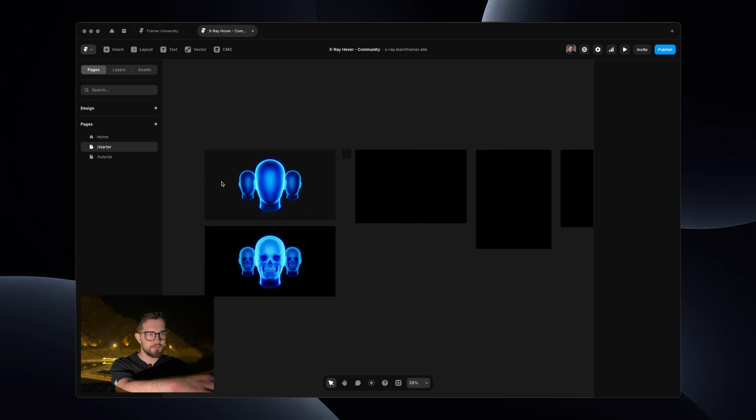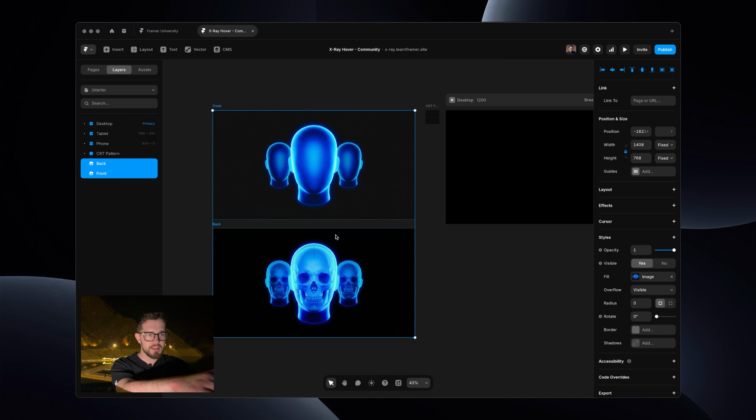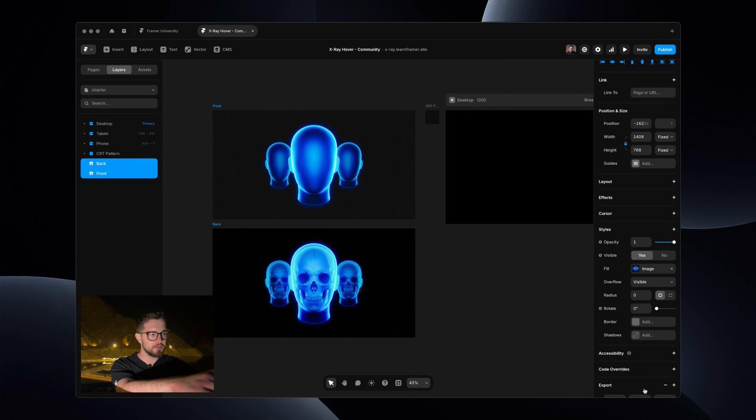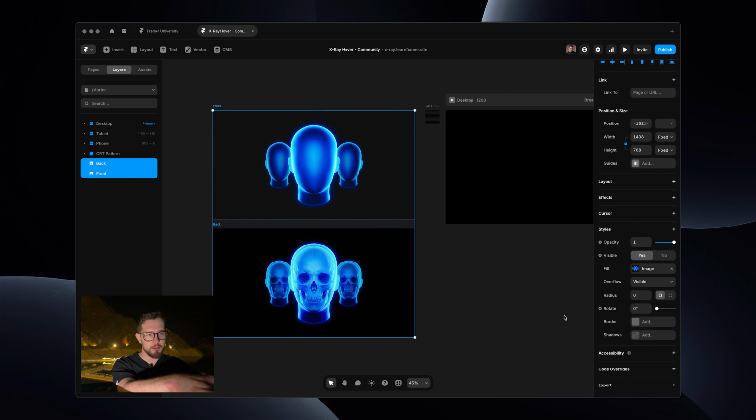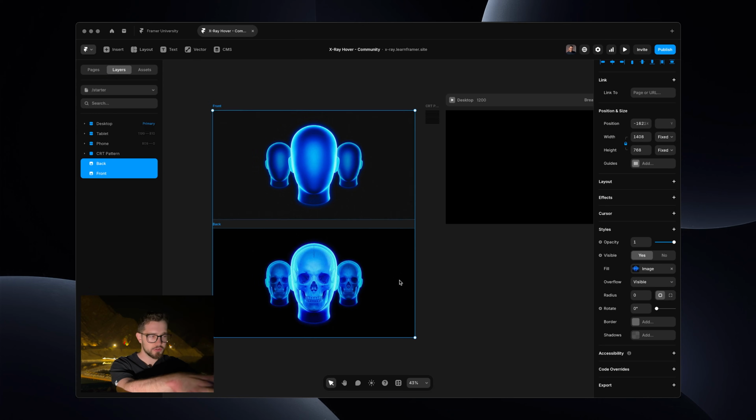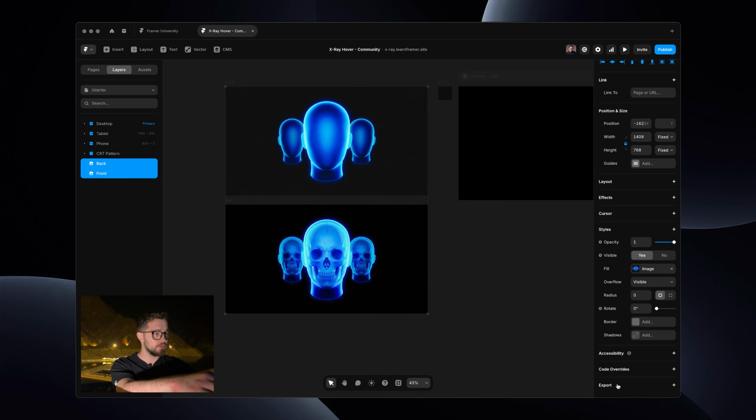By the way, obviously you don't have the images. You can either generate yours, or on the starter page, you're going to find the front and the back. You can select these frames and on the right panel, just export them. That simple. Make sure to use the Framer app though, because this is only available on the Framer app. If you're on the browser version, this export is not really going to be here.